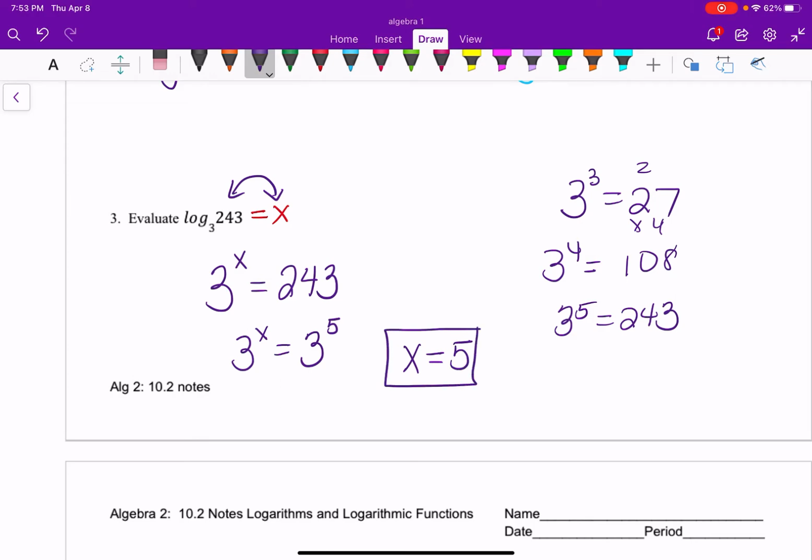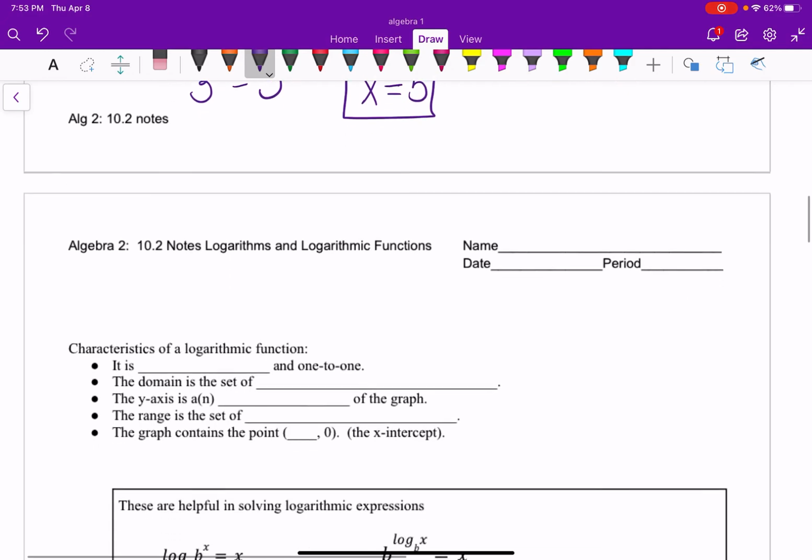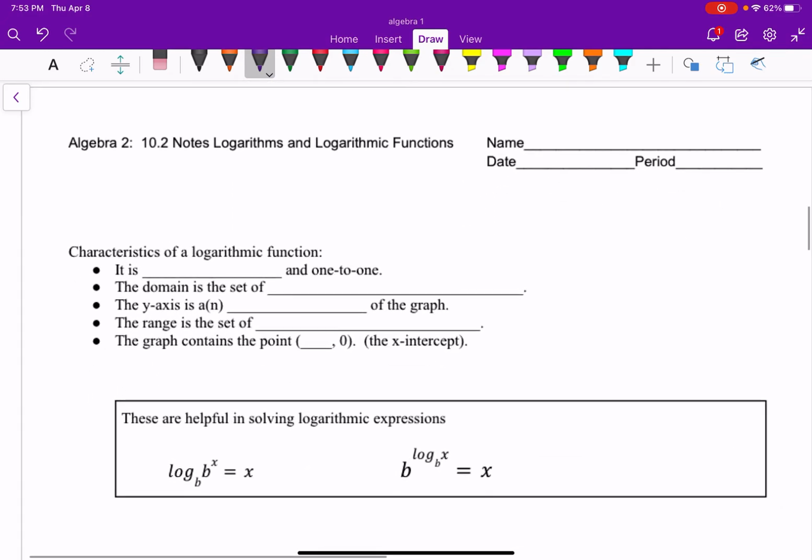Once you get the hang of this, this isn't that difficult. But at first, it's going to seem like what is going on because we're learning a brand new operation. It's like the first time you learned how to multiply. You learned that it was repeated addition, and at first that was confusing. But now you know what multiplication is, and so it's not a big deal. So you just got to be patient and practice with this, okay? Don't get behind.